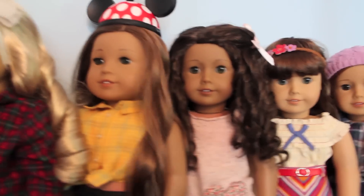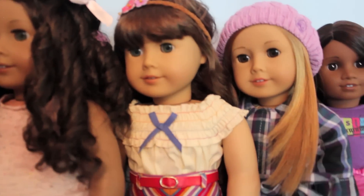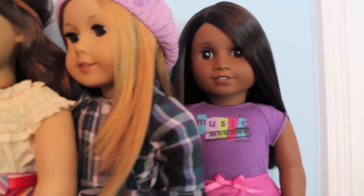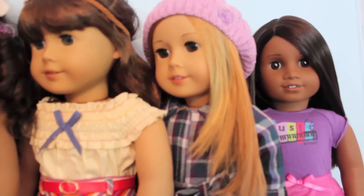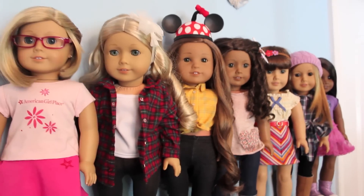I don't recommend a doll like Kanani or especially Regan number 44. Molly would be pretty good — her hair is not too hard to maintain. Brooklyn is a great doll because she has straight hair, but this little girl over here is perfect because she just has straight hair just like Brooklyn and it's the easiest hair to do. So that's your first step: picking the doll that's right for you to bring on vacation.